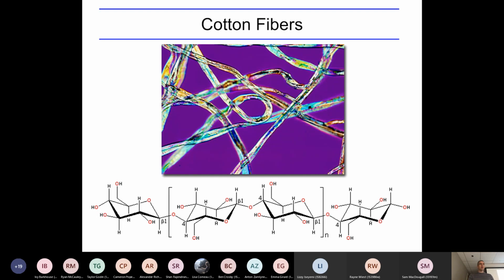So this is what it looks like. This is cotton. Cotton is made up of cellulose. Cellulose is a large polymer with many, many, many chiral centers. And so you see this sort of dark background. In this case, it looks kind of purple. But then very bright, you see the structures that are chiral.